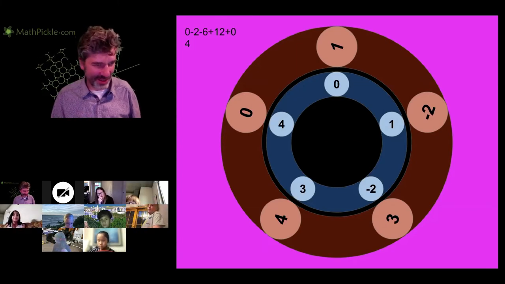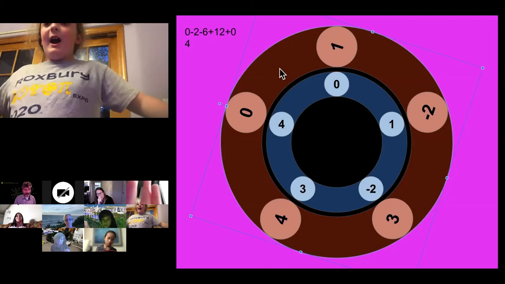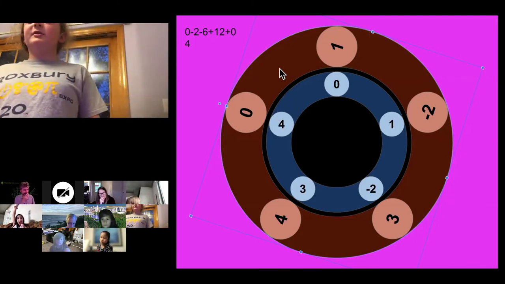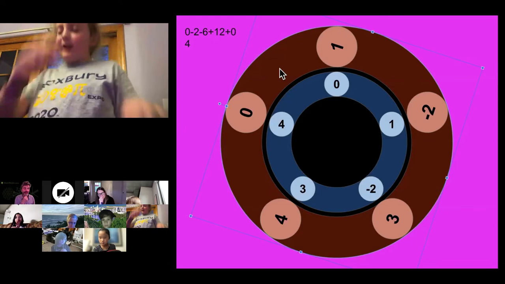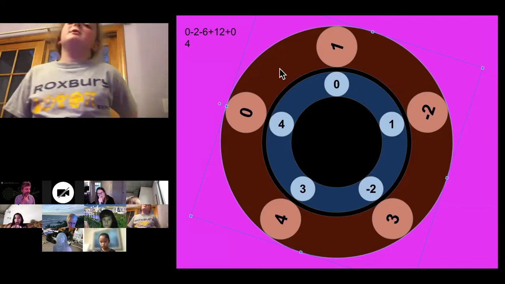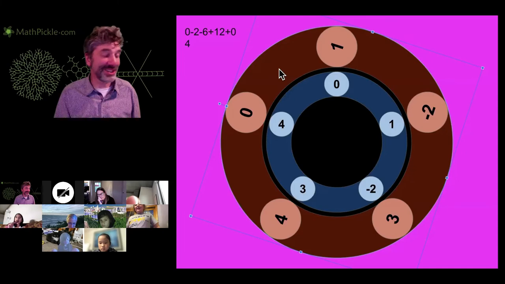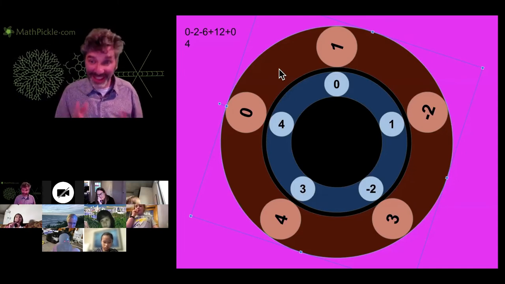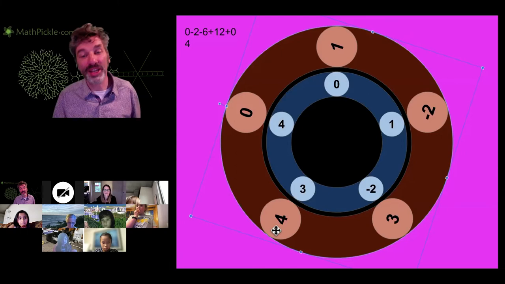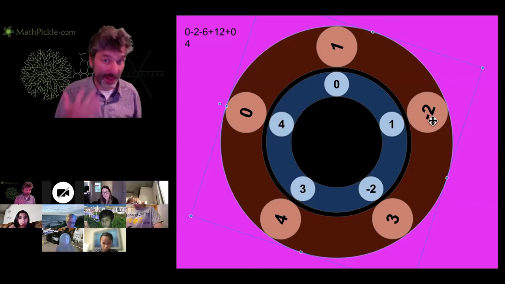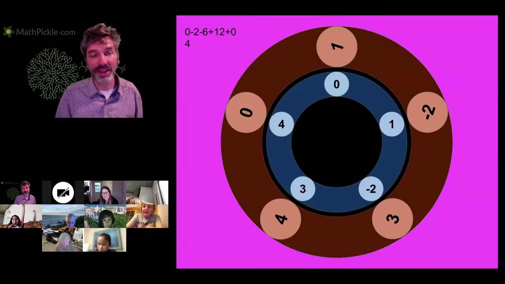Nathan, do you want to see if you can get a higher number than 4? 4 is not exactly impressive. Well, actually, who made the negatives? This is Annika. You know how I said there was a special way to make this so that you could get none above 4? Annika found that exact way. Annika, you are right. I think this is the only way. The other way would be the opposite: 0, 1, 3, and 4 negatives and the 2 positive. I don't think anyone can get higher than 4.